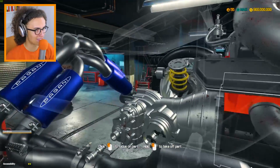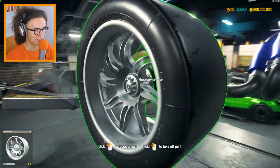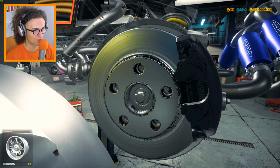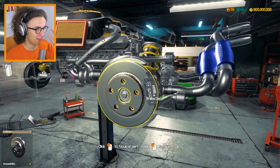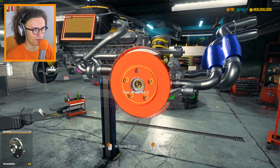We have a V12 engine. Oh my. Yes. Yes. This is gonna be so cool. Accessible from engine bay. I don't know what that means. I'm gonna have to go to the engine bay. Let's keep on removing the screws. Remove all 4 wheels. They all need some work. The entire car needs work here, okay? But it's gonna look so awesome when we're done with it.